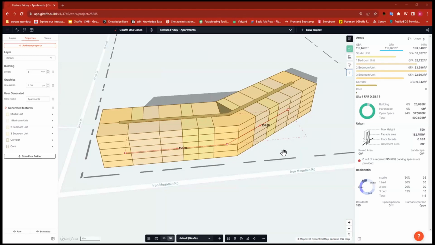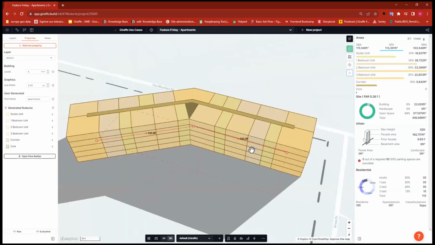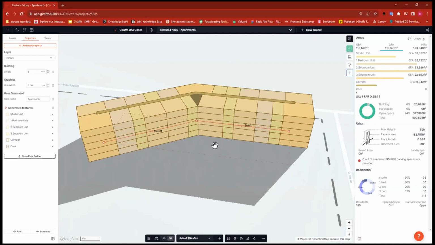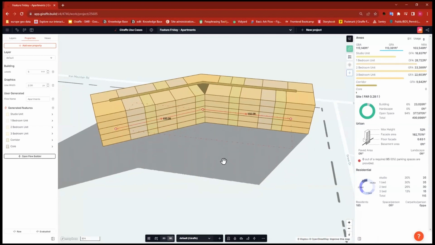What you will probably want to do after you generate this is adjust to meet your unit mix requirements. So I want to go over how that works in the apartment algorithm real quickly first.